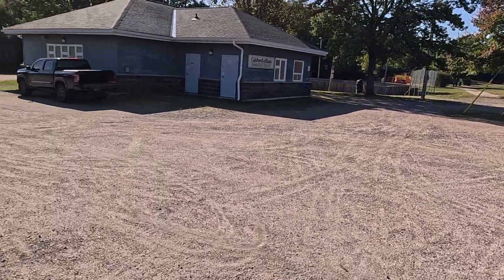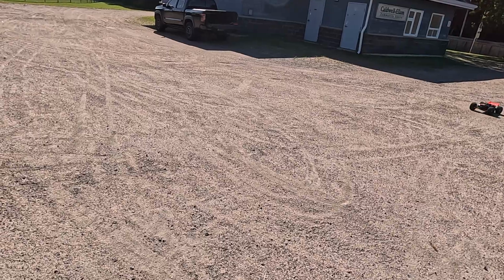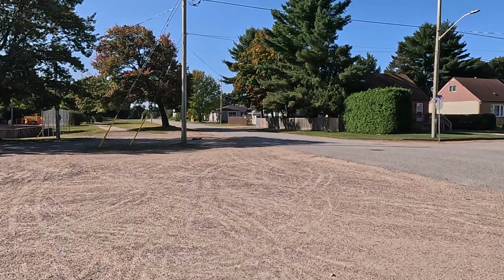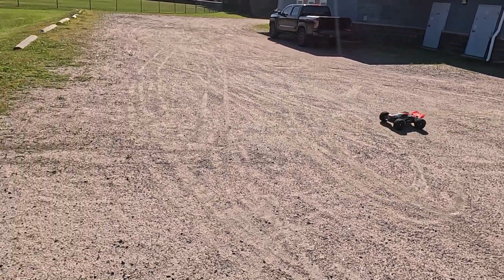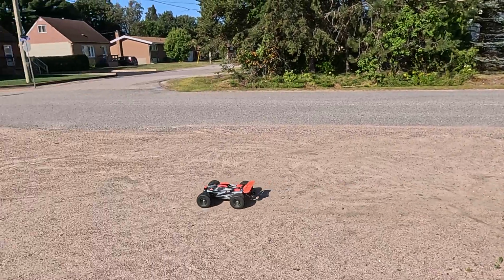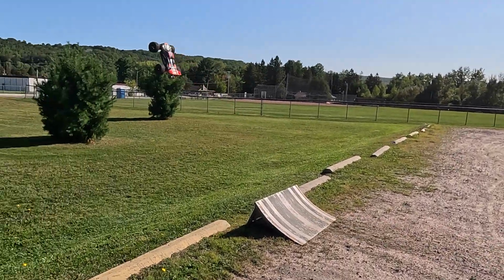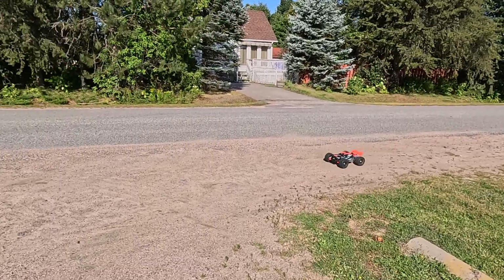To get rocks caught up everywhere when I come up here, just because of these small stones. Effortless. I had quarter throttle, if that. Again, guys, I much prefer a good 2200, like a Castle, or even the Hobbywing 2250. But the 1650 is a nice big torquey motor, and if you've got a heavy truck, if you've modified it a lot, yeah, this is definitely the motor to go with.